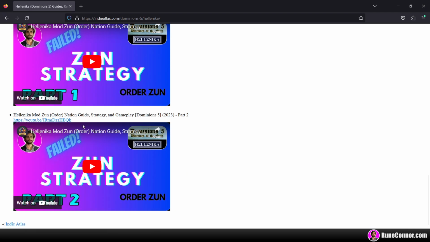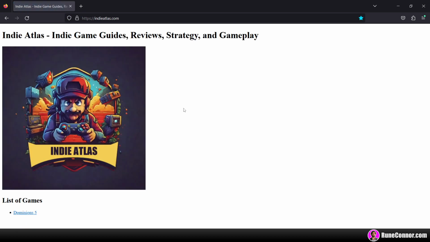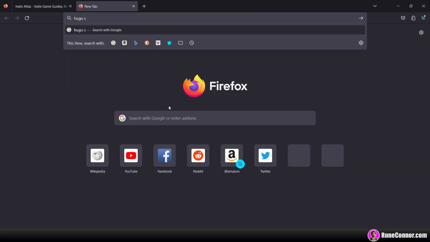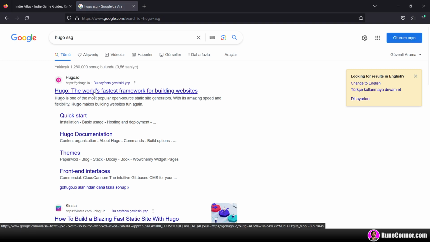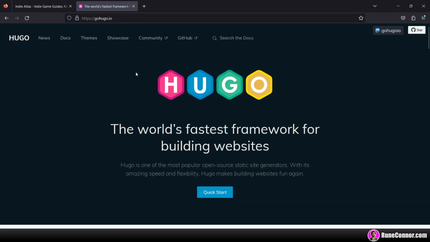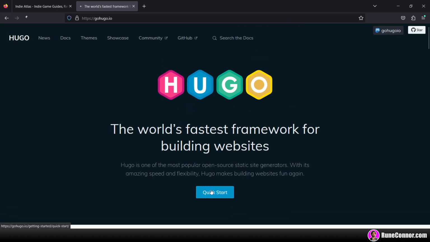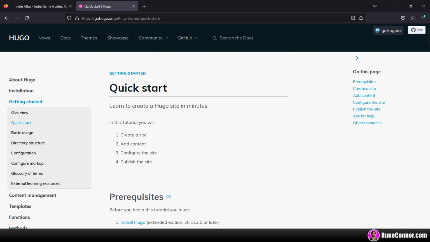Now, what I want is to turn this lack of design into something that's usable by learning Hugo, the static site generator. It is really fast, and that's why I selected it. It uses Go as the backend language itself, but you don't really need to know Go to be able to work with Hugo. Now I am going to go through the documentation here with you guys and start learning Hugo.